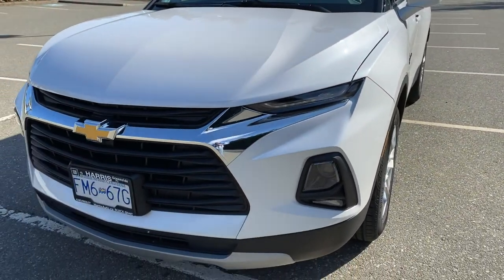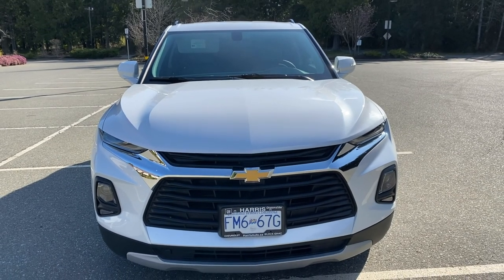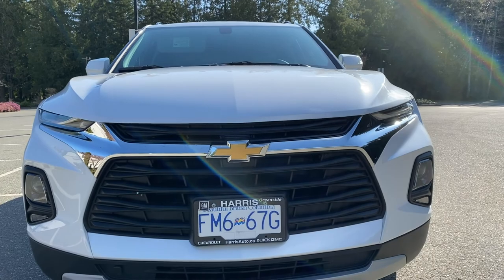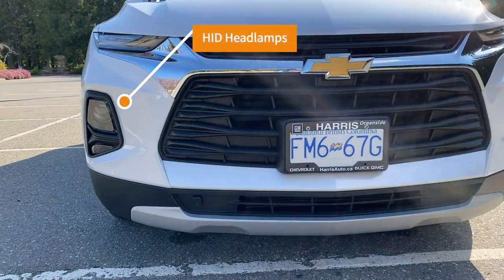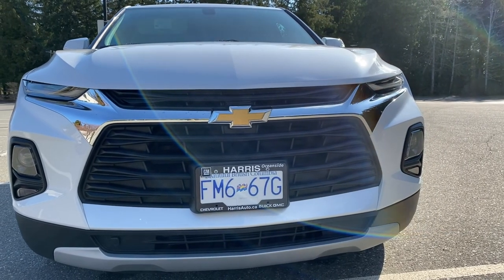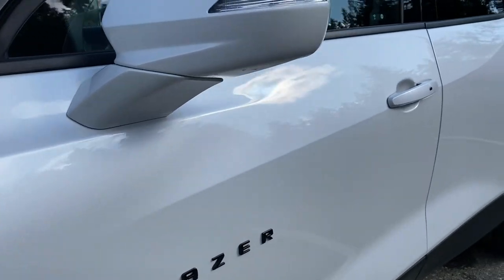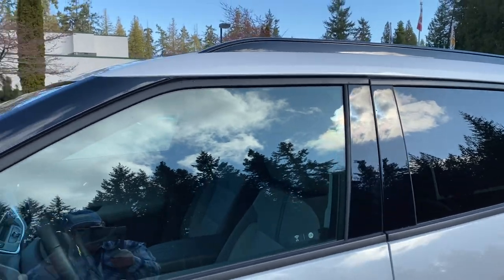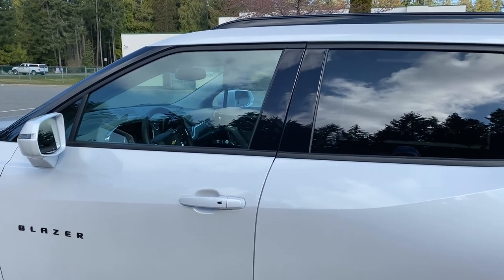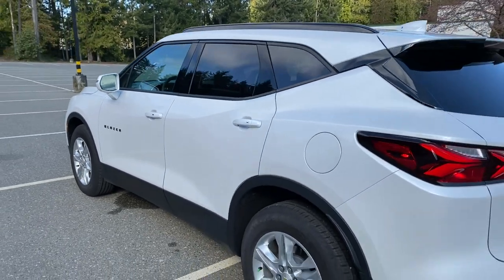Beginning with the exterior, you can see this vehicle very much has Camaro-esque design — it's basically a Camaro on stilts, probably the best way to describe it. It has thin LED daytime running lamps where you'd traditionally find the headlamps, and then in the far corners of each bumper you see the headlamp assembly, along with that massive, distinctive Chevrolet grille with the gold bowtie. You can upgrade to the black bowtie package if you choose. Coming down the side, you can see the unique Camaro lines and the influence in the driver and passenger side windows — notably narrow for an SUV, giving it a very sporty setup.